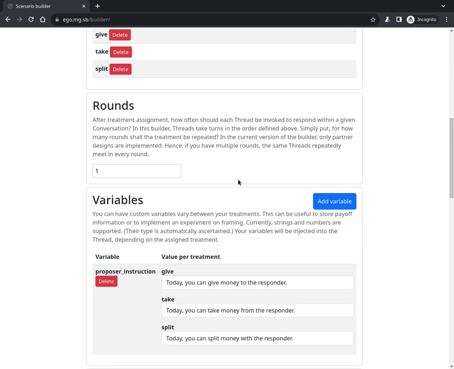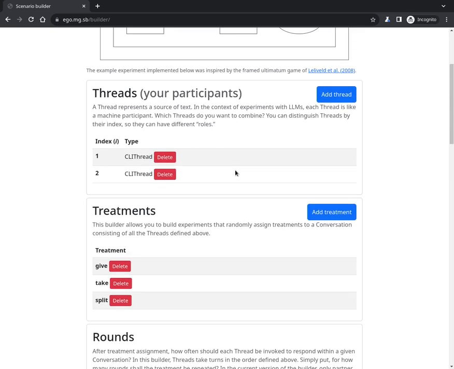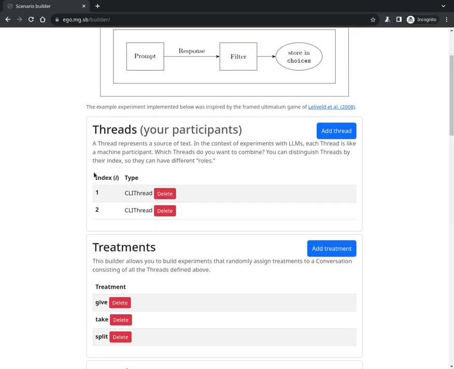And by the way, I should also mention this again. There is no rematching, okay? So the threads that you defined up here, they stay the same, they stay together, they share this common context, they cohere in this conversation, and they are not rematched or recreated, okay? So they basically stay the same machine participants.